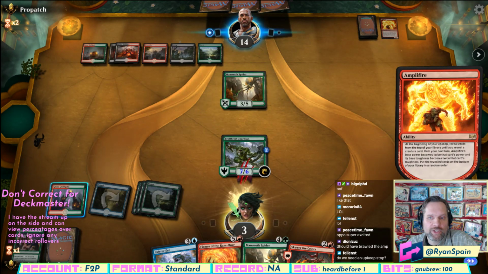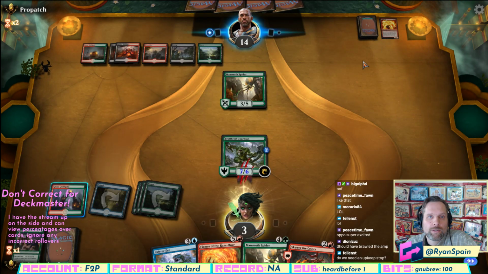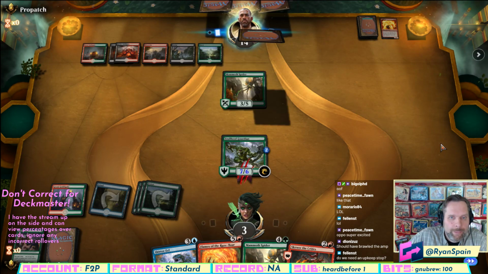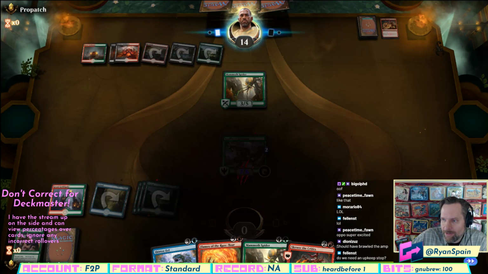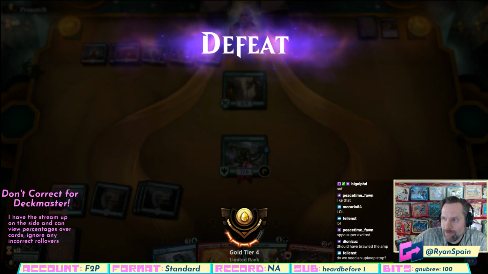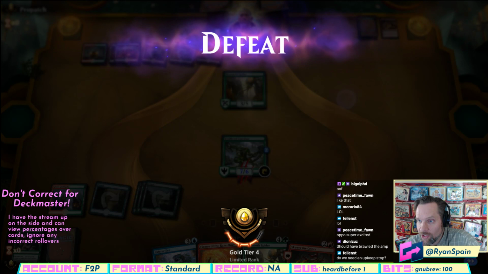Come on, a little bit of justice, please. Let's hang in there. Nope. That's what I was afraid of. Come on. What a joke. They hit a 6/6. They hit anything but a 6/6, I think we stabilize and lose.